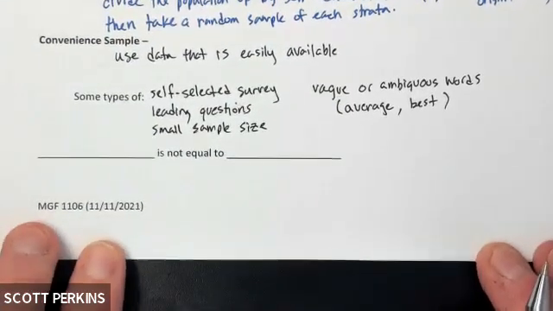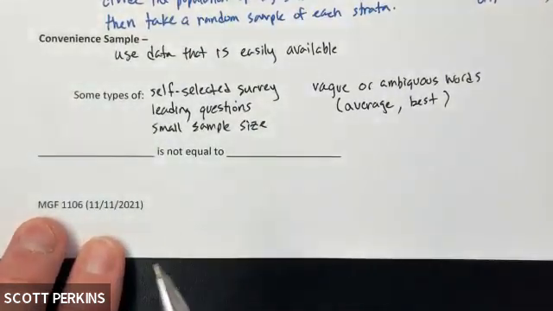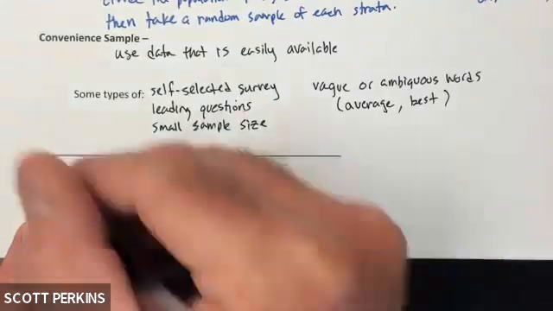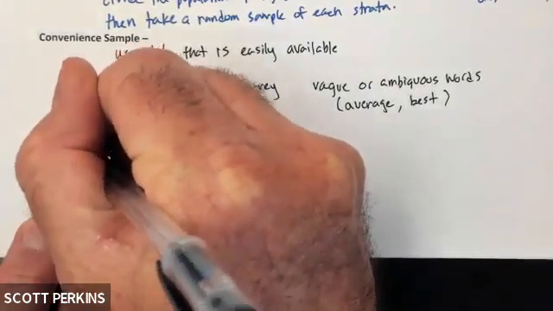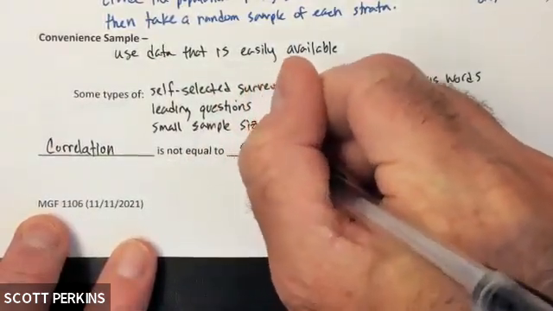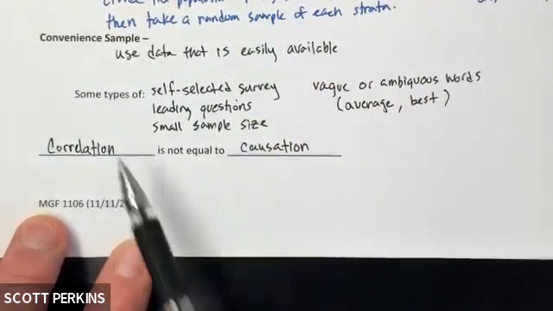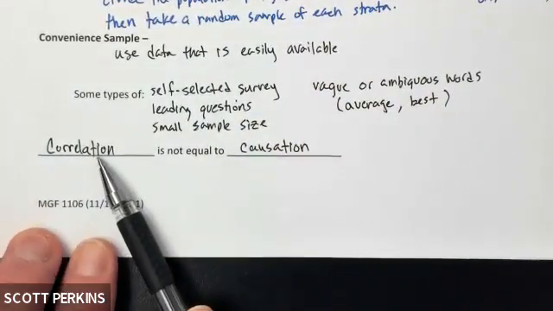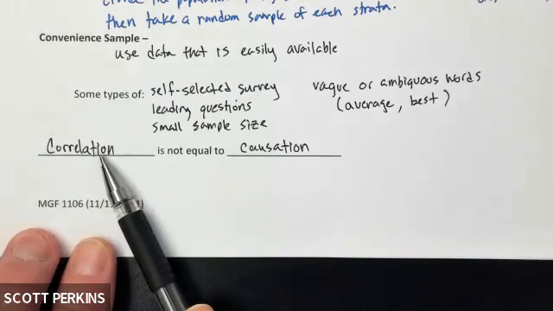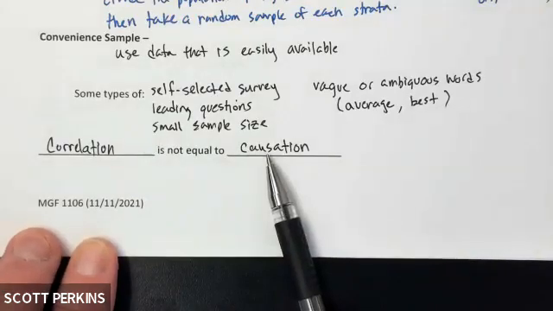Whenever I teach a statistics class, and this is not a statistics class, we're just doing a quick overview, one of the things that I like to hit on most is this idea that correlation is not equal to causation. And what that means is, if you see through your data that two things are related, that doesn't necessarily mean one thing caused the other. Okay, there could be other factors, and there likely are other factors that you have to investigate.